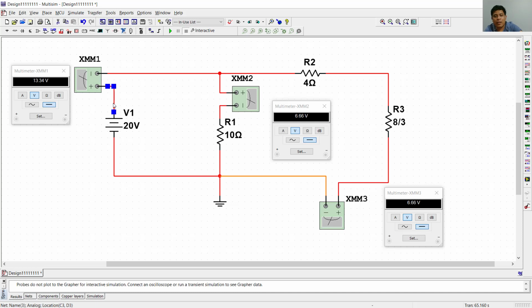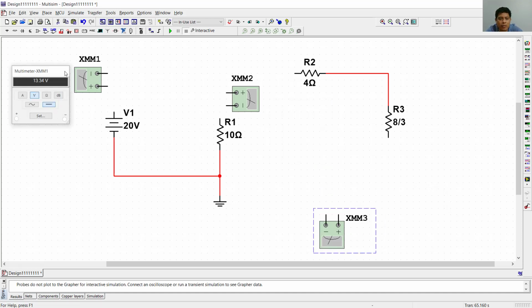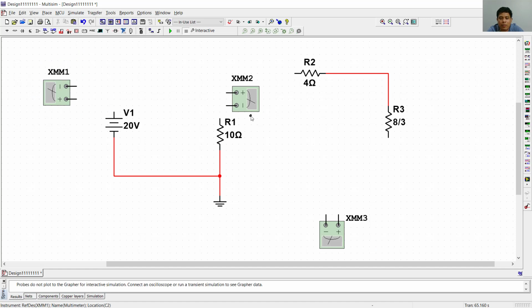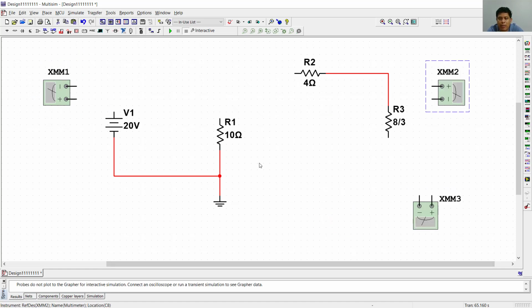Let me again delete these little lines here. Voltage will always be measured in parallel to the element that we want to measure. So in this case, let me just turn off this and put this little aside somewhere here, and then complete back the circuit that I had before, like this. Connect this back, and another one here.